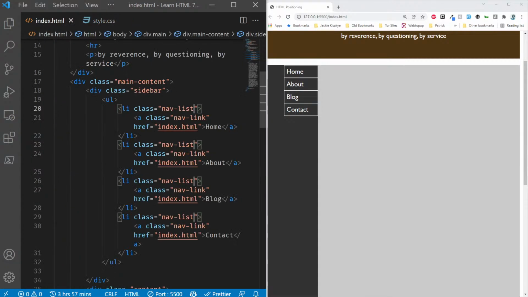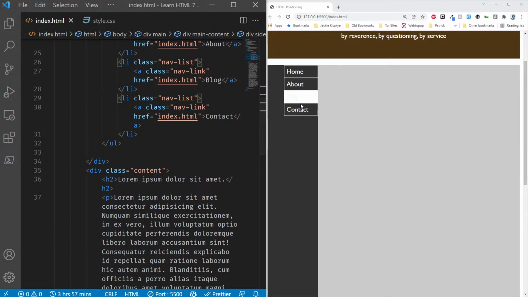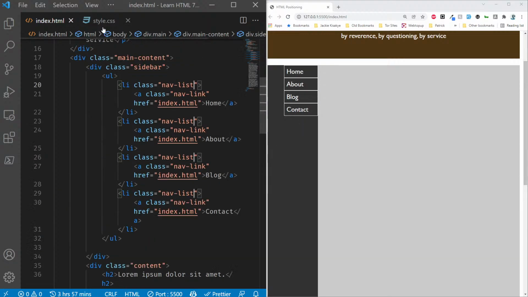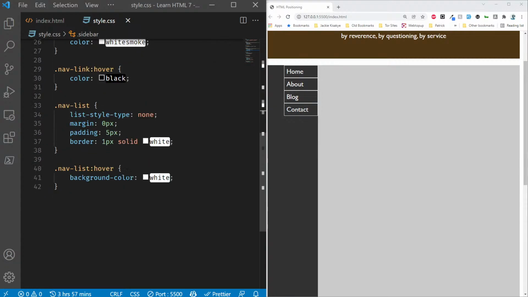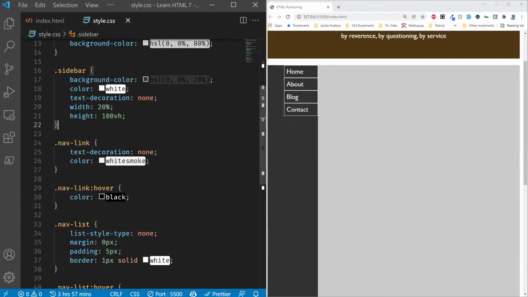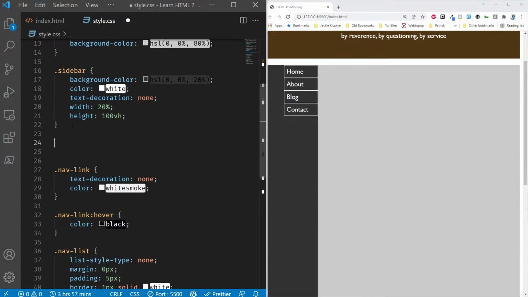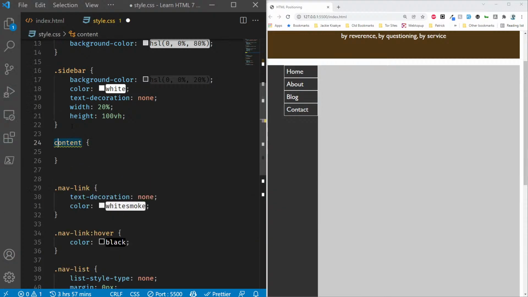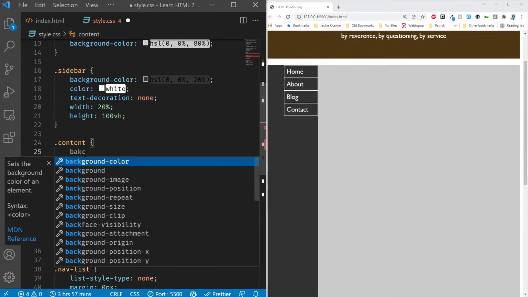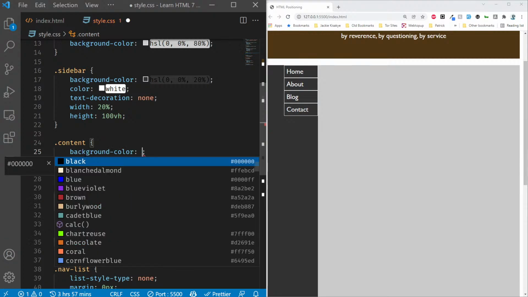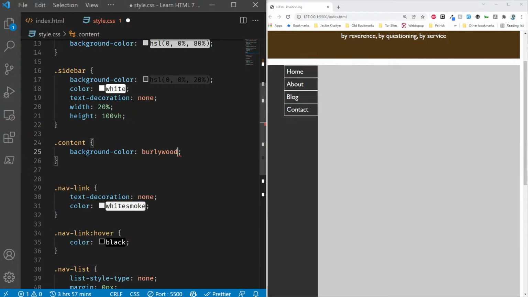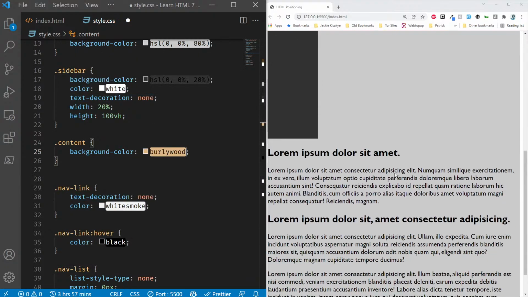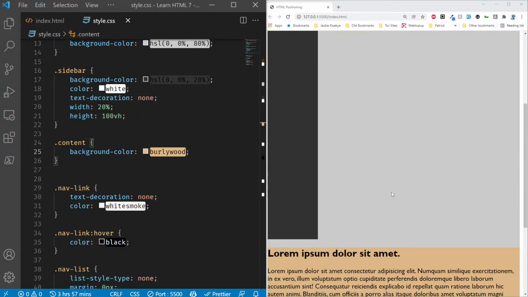Now let me get my content. Let me put it near this one here. Content. Okay, sorry, I forgot the dot. Okay, the content, I want to give it a background color of, use burlywood. What do you get?